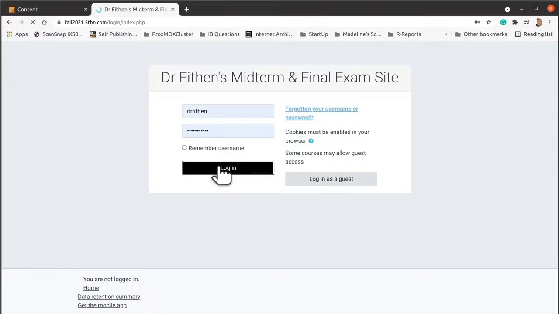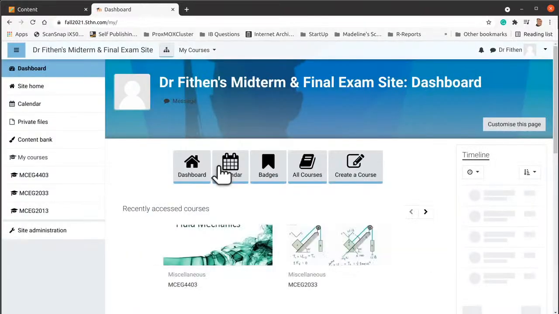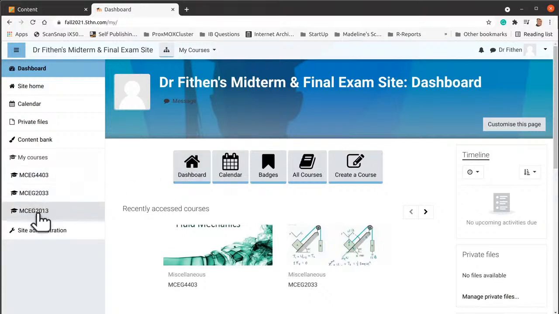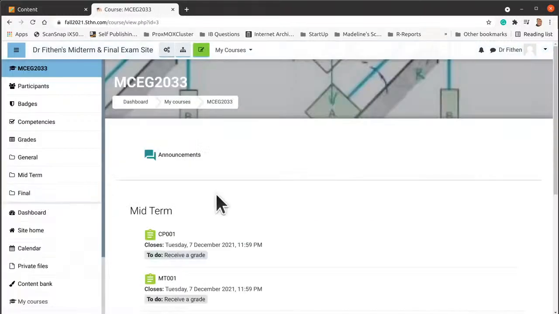Once I log in, now I'm in 3 particular classes, so you'll see them populate down here, and I can pick any one of them. I'll pick Dynamics.